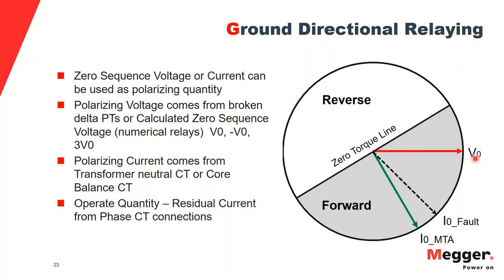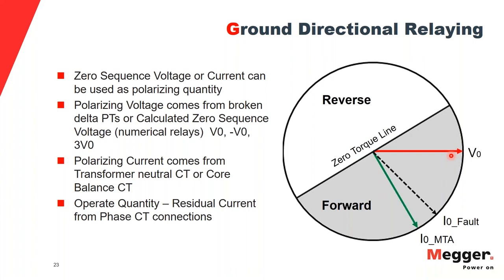There are many other factors that decide whether you want to keep zero sequence voltage or zero sequence current as a reference phasor. But how do we get the zero sequence voltage in electromechanical relays? We don't have any kind of calculator or any kind of mathematical tool inside those relays to measure zero sequence voltage. So they measure zero sequence voltage by the way we connect the voltage transformer, by the way we connect PTs. So we're going to see the connection called broken delta. And by this broken delta connection, zero sequence voltages can be computed.